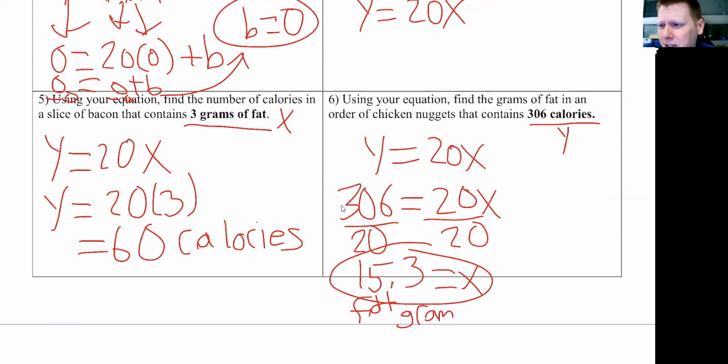So that's basically the idea. You're going to have a practice sheet where you're going to sketch your scatter plot. You're going to come up with an equation. You're going to plug it in to find a couple different values. But when you're plugging in these numbers, just make sure you check before you plug it in what variable it would go with. Are they giving you an x value or a y value? Because that's very important, you might get the wrong answer if you don't plug it in the right place. So just be on the lookout for that.